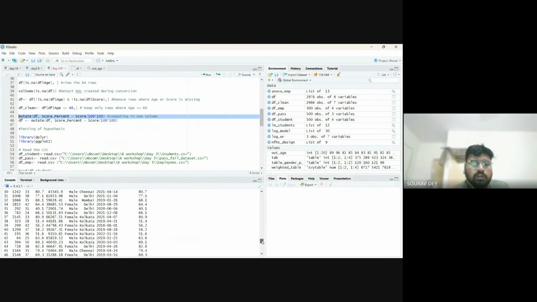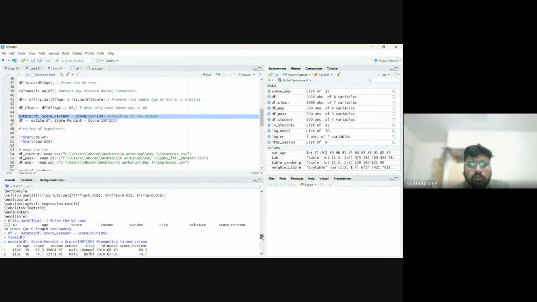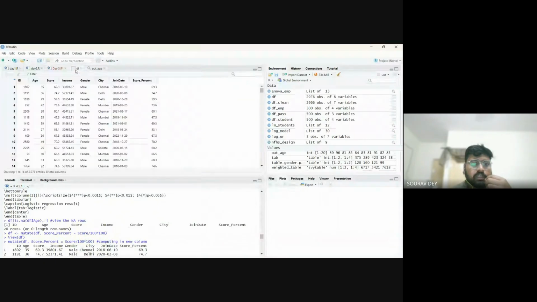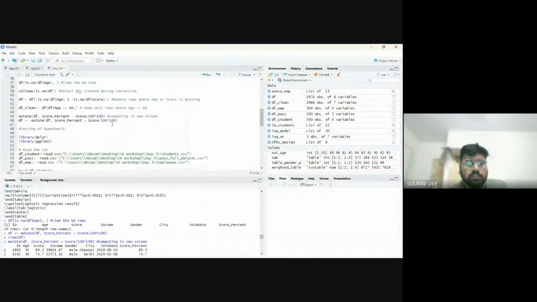But if you are sure you want to add a column or a new variable, you can add those, but you have to mention that you want to add them in your DF. This way you can add a new variable. So this was one of the queries. I don't think there were any more queries yesterday.